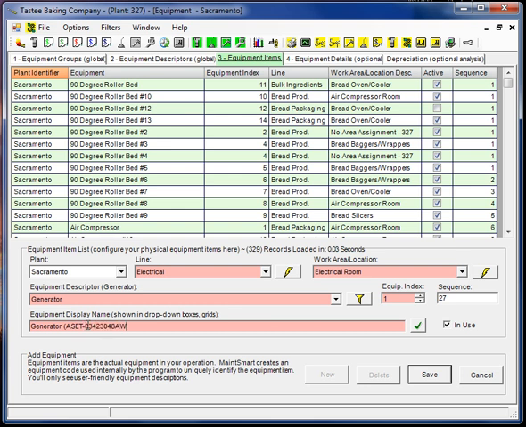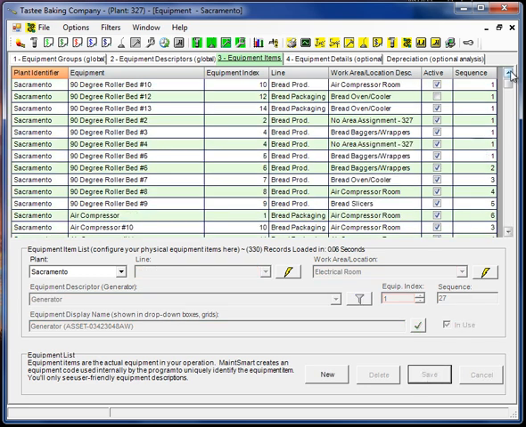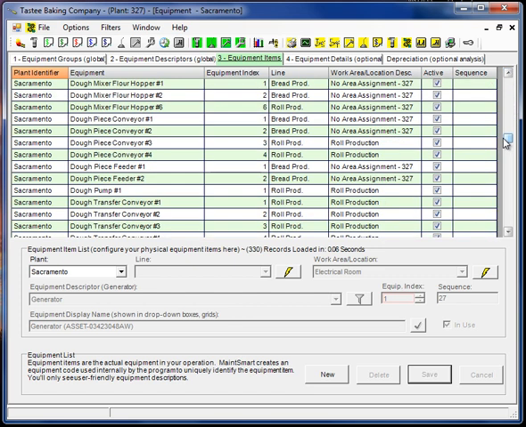And I'm just typing a bunch of numbers and letters in here. In any event, you could do this whatever you want. You've got all kinds of room here. We suggest that you use, for the equipment display name, whatever the people that are using the software are most familiar with calling that particular piece of equipment. Alright, I'll save that. And that is how we create our equipment hierarchy data and associate an equipment item with it.